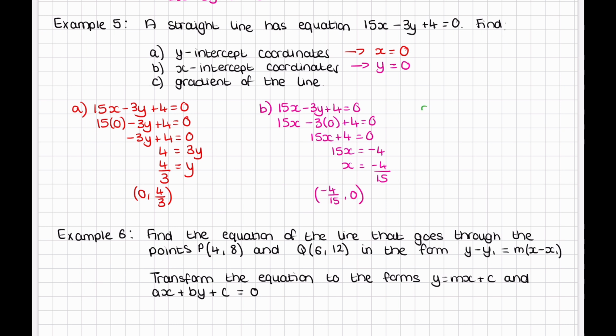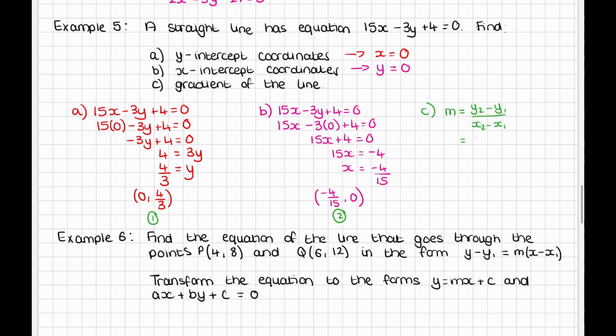Then the last one is we want to find the gradient of the line. Two options here. We can find the gradient using the y-intercept and the x-intercept because we've got 2 points. Or we could rearrange our equation into the form y equals mx plus c and find it that way. I have 2 points there, so I'm just going to use my formula m equals y2 minus y1 over x2 minus x1. Sub the points in. So I'm going to make that my one coordinates and the second one my 2 coordinates. Once again, doesn't matter which way around.